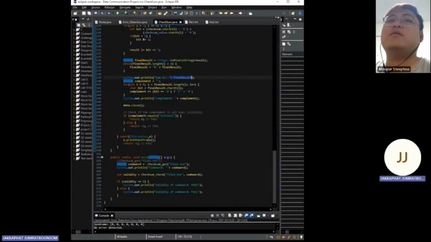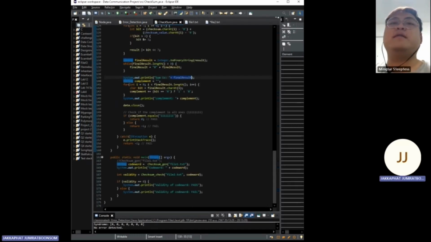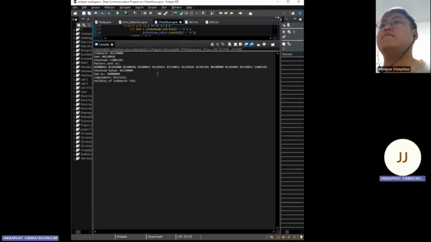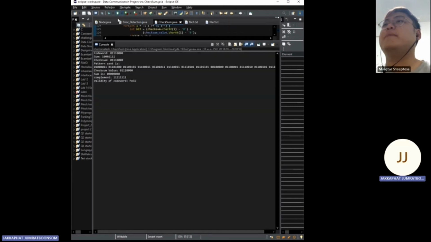And the last method is the main. In the main method, checksum gen is called to generate a code word for the file name file1.txt. That is the file1.txt that we get the checksum for. And then checksum check is called to verify the validity of the generated code word. Again, this is the content of another file, file2, that is different, and it shows whether the validity check passes or fails based on the checksum. And this is a case of checksum failure because it's not the same value. But if this case is true, the checksum will pass. This program uses the basic complement of the checksum generated, and this method is commonly used in data transmission to detect errors in the transmitted data.